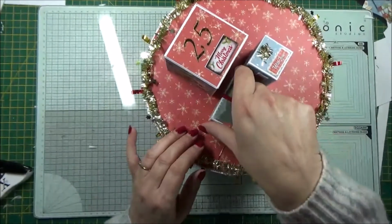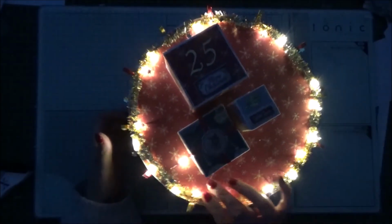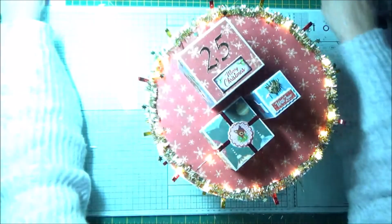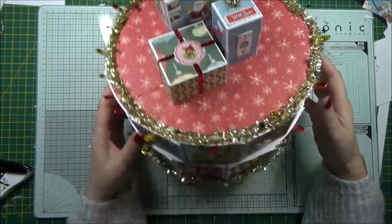And now if we open up the box, put the lights on, and I'll turn off these lights so you can just see what that looks like. How gorgeous is that? So pretty. And it just makes a change, I think, from having your standard advent calendar, because you can fill this with whatever treats you want, and you can just rotate the top layer around like that. Put the lights back on, and then when it gets to the end of the day, open up the little present, switch the lights off and close it back down.